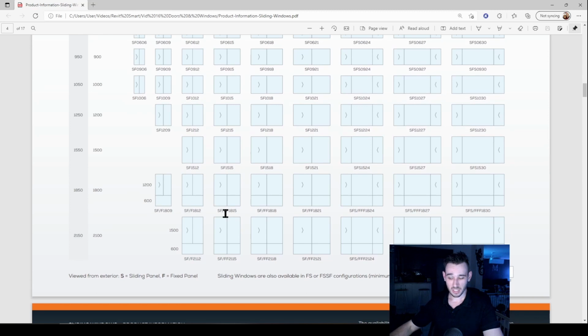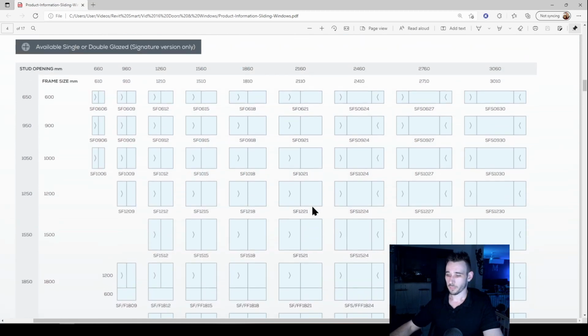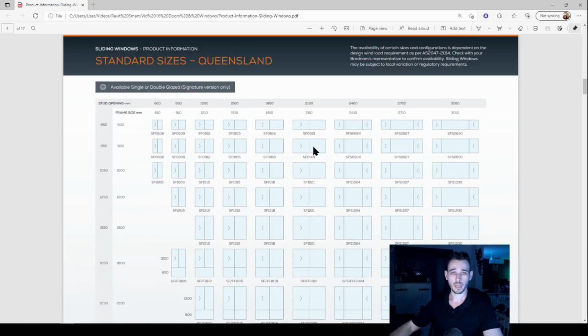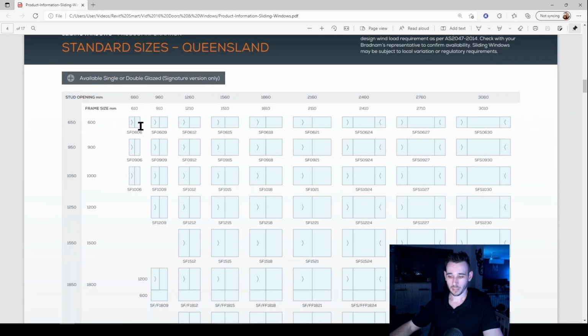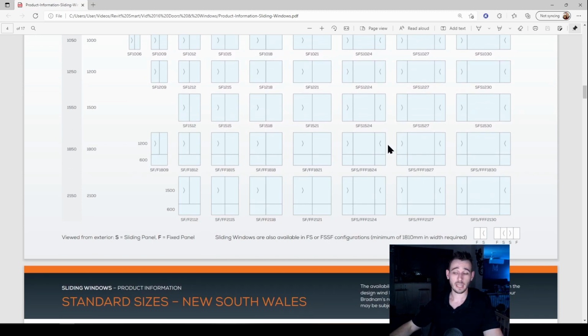And it pretty much just tells you these are the configurations that they come in. These are the standard sizes. If you're going to spend the time to make a fully fleshed out window family, you'd go through and make, starting with 0606, then go 0609, 0612, 0615, 0618, etc., until you've got it all done. Do that once, do it right, and you're going to be laughing.